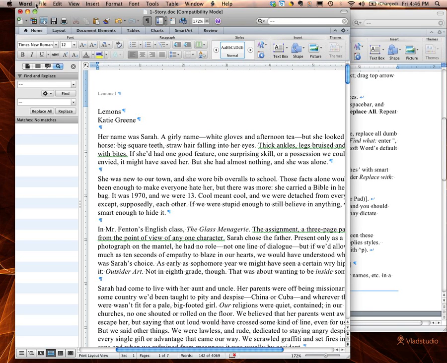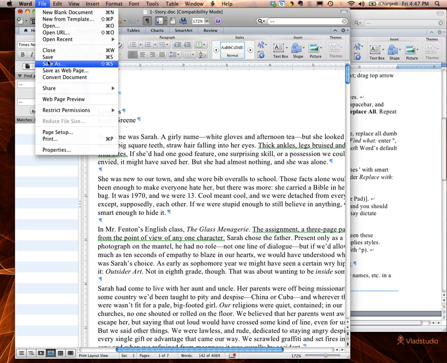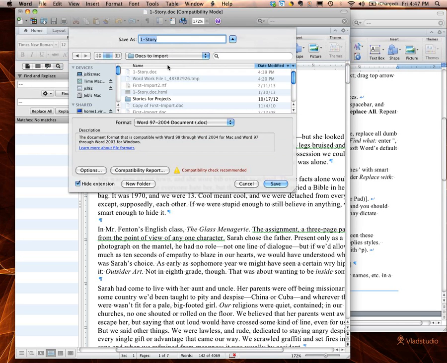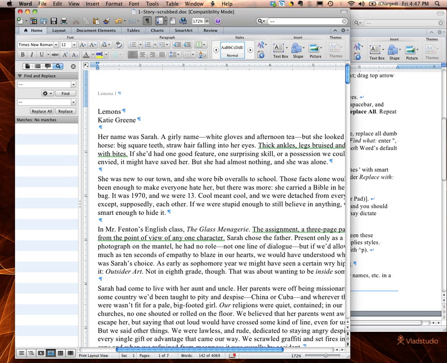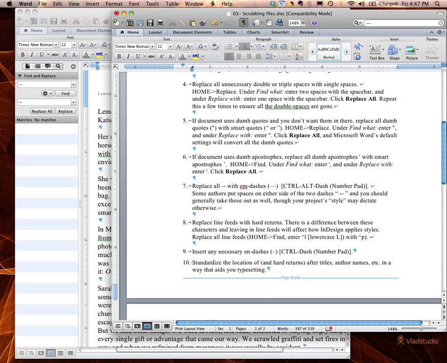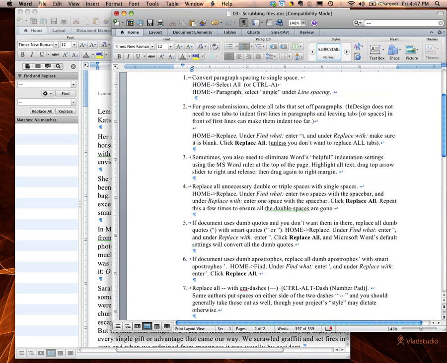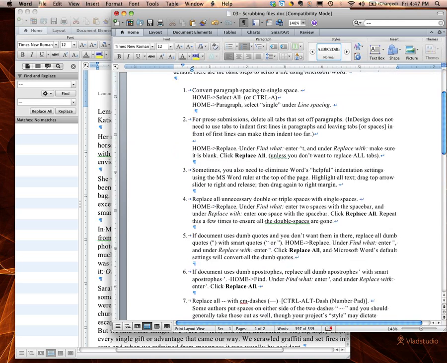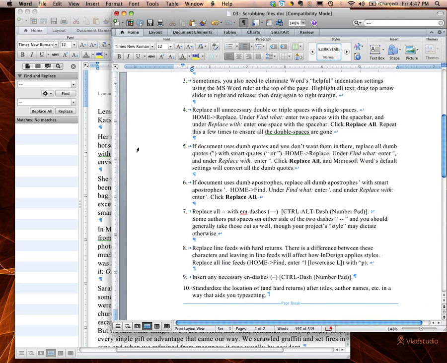And then when you have all this done, I would save it as a new document, not as the one that you were doing, but call it some other name so that you can always fall back to your original document. But now you have a document that will import into InDesign fairly cleanly. It just minimizes the problems that you have to deal with. So if you could try and scrub some files using some of the little checklists that you have in the document that I've sent you.